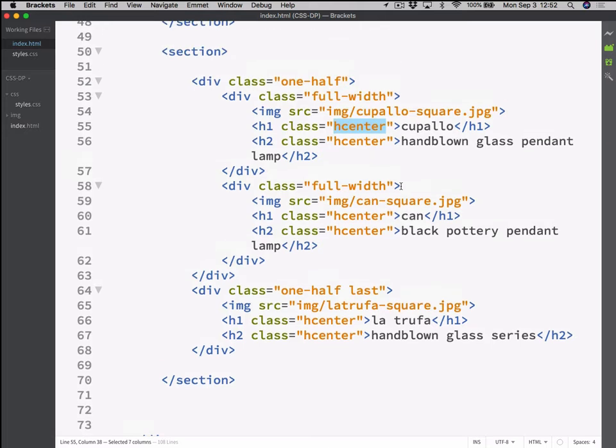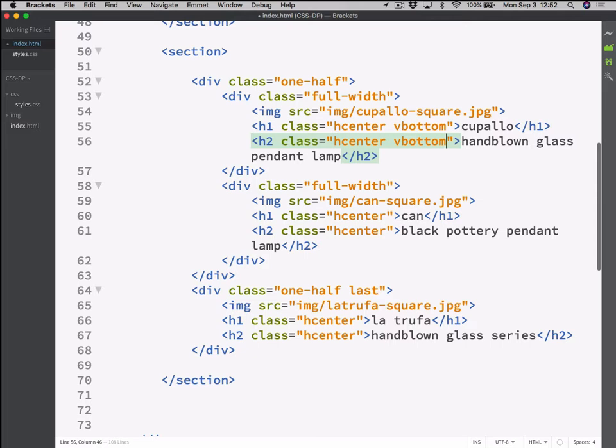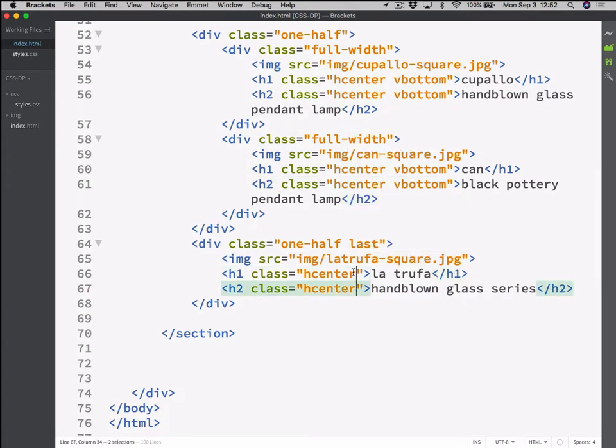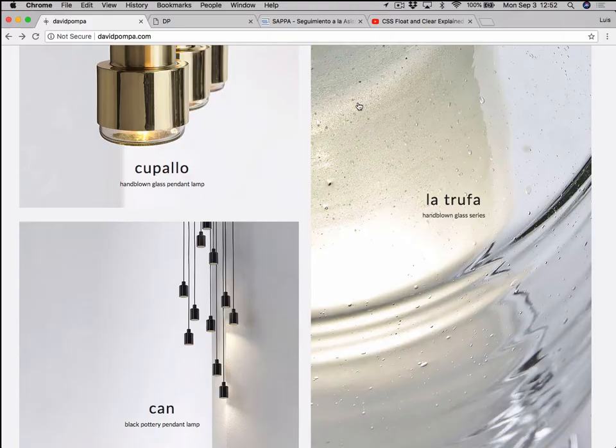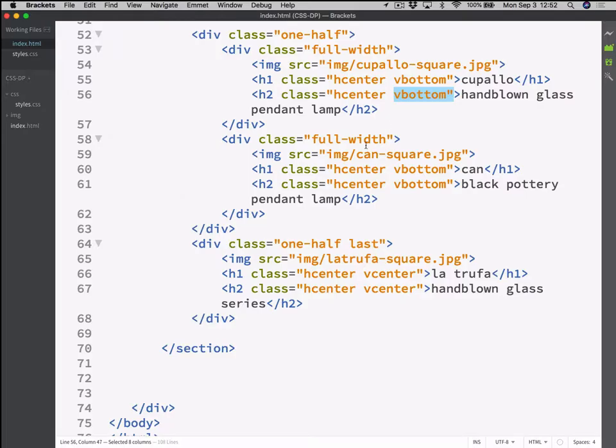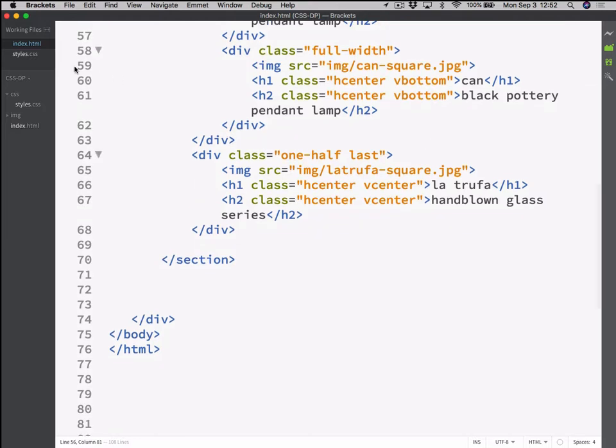Okay, so let's create those classes. These two should be, I will create a new class. I'm just coming up with the names myself. This will be vertically bottom aligned, B bottom. That's the name I'm giving it because I want to. Okay, these two as well have the same class, vertically bottom. And this one should have the class vertically center, right? So we now just have to create this vertically bottom for the H1 and the H2. They are different because we want them to be in different positions. One should be a little bit above the other one. So I will just finish with those classes, okay?